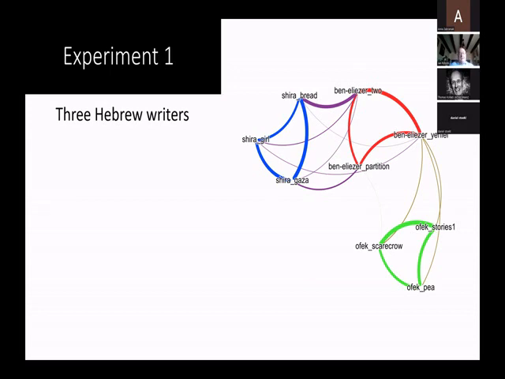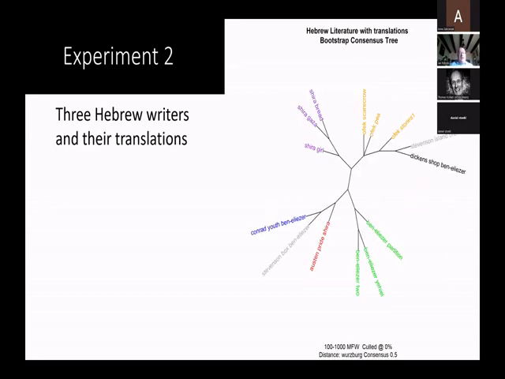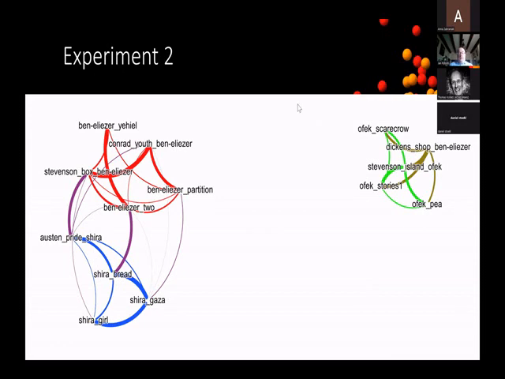But let's now crank things up a notch and see what happens when we add their translations. And that's where it gets interesting. Now, contrary to what you might think, these are not two different diagrams. They are the same networks. Sometimes some parts of the corpus might not be connected at all, such is the great difference between them. So let's try to analyze that a bit, as far as I can say.